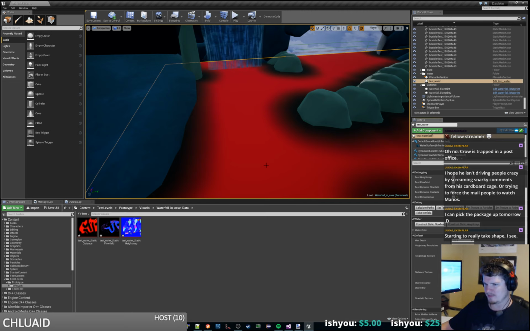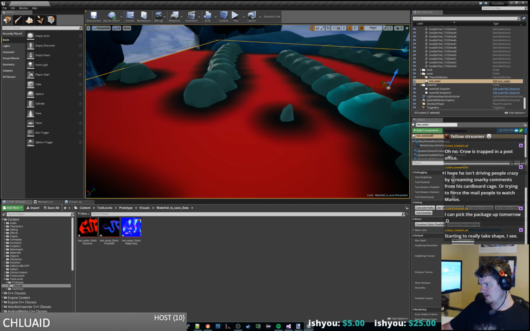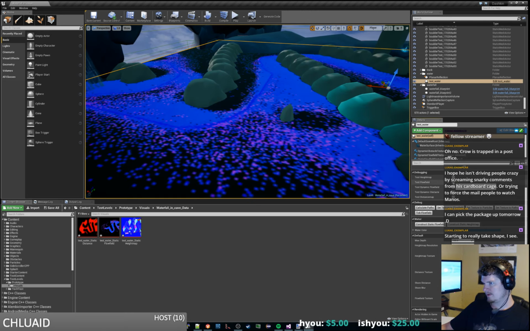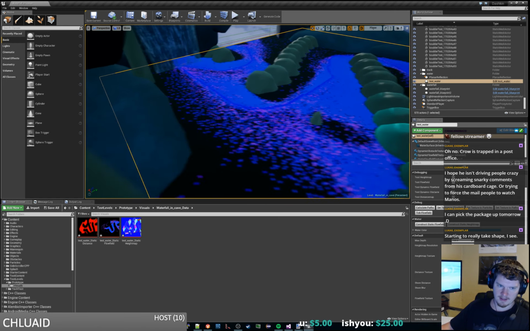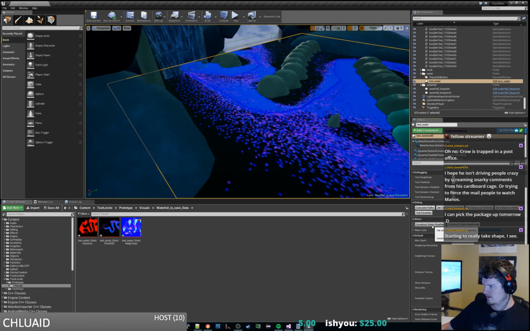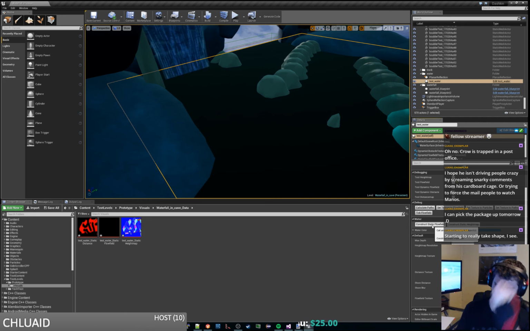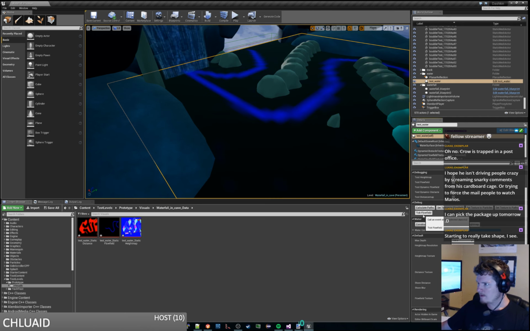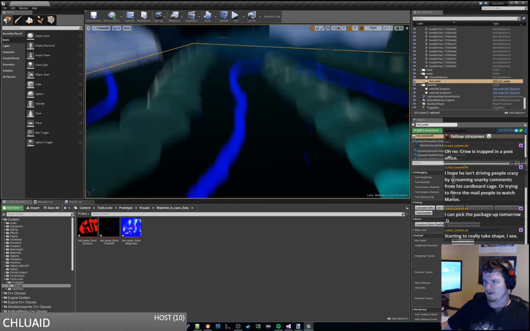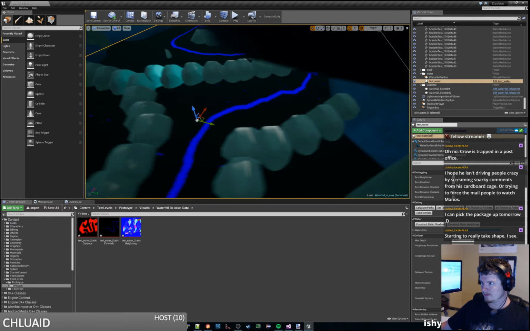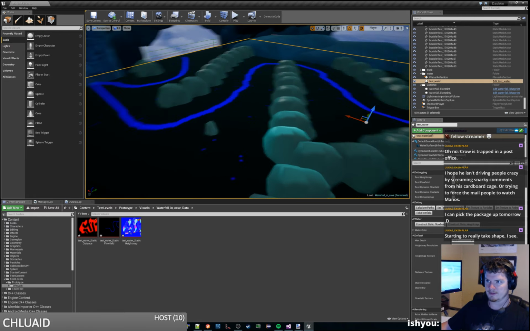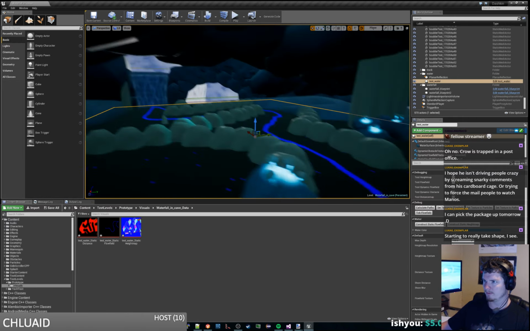Starting to really take shape. Well, this was the previous work that we're then building this flow field off of. But yeah, it's starting to take shape. It's a slow process getting a lot of this stuff together because it's not like I'm an expert on fluid dynamics or anything like that. In fact, I'm very much the opposite. But we can see with the blur fix in there, our initial paths are much more reasonable looking.